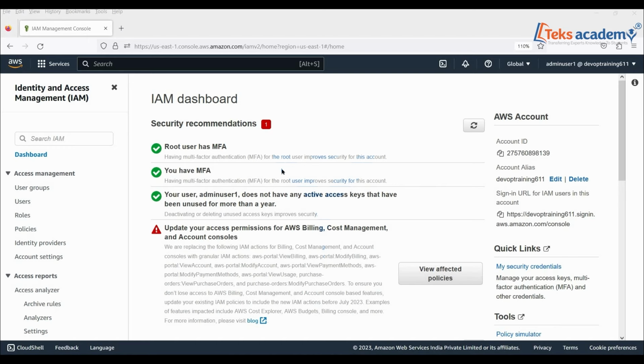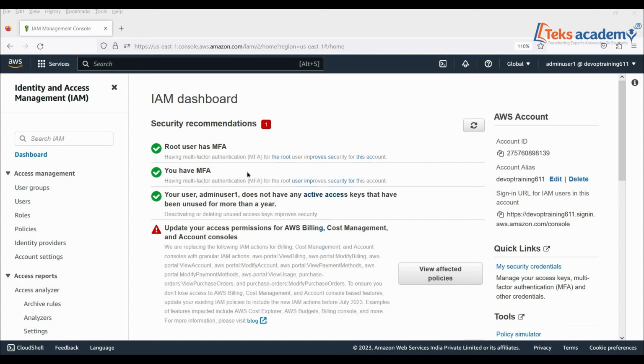In the beginning of the course, we created the IAM user, created a group, assigned full privileges to that group, and added the user to the newly created group so that we have full access to the AWS account. This is to protect our AWS root user, because if the root user gets compromised, we might lose access to the entire account.